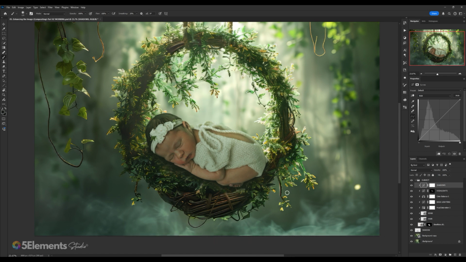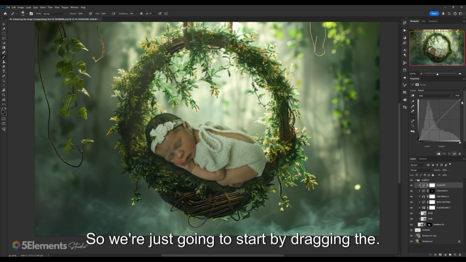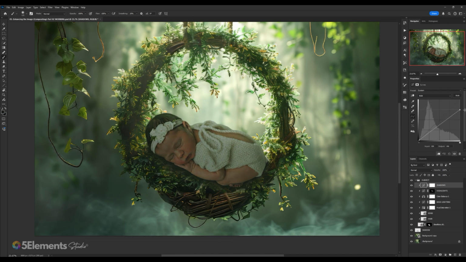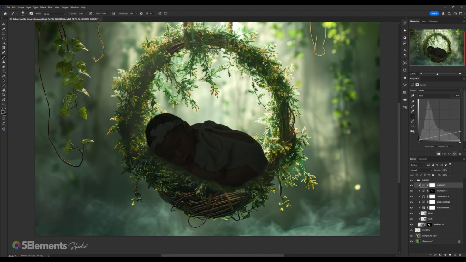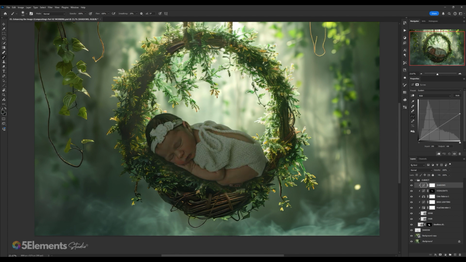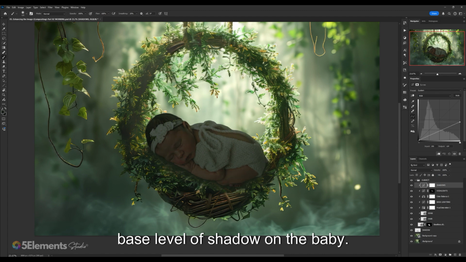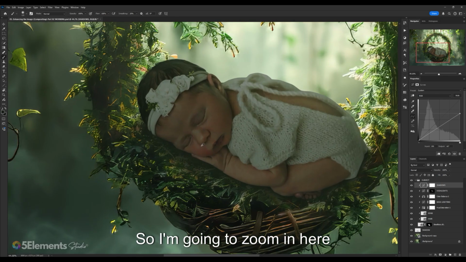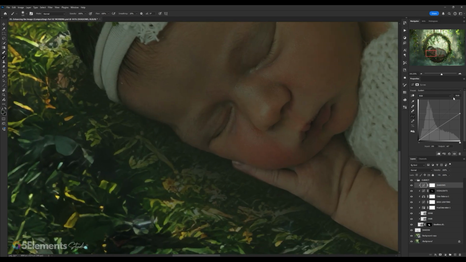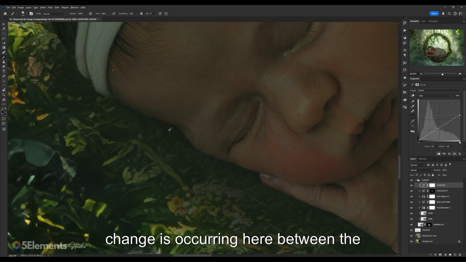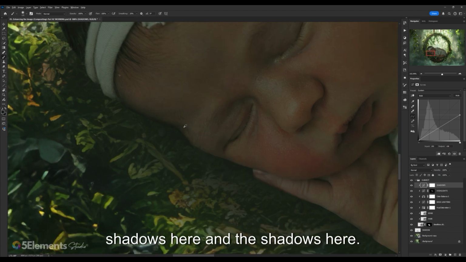the backdrop here. So we're just going to start by dragging the highlights down a little bit more, so we get a nice base level of shadow on the baby. So I'm going to zoom in here so we can see the shadows. I can see where the change is occurring between the shadows here and the shadows here.